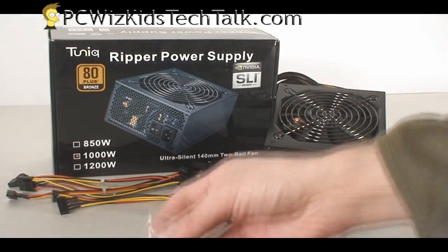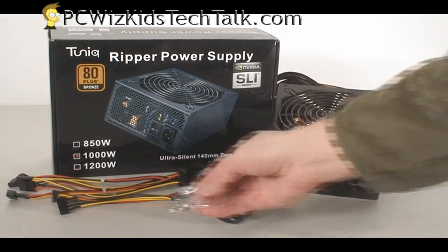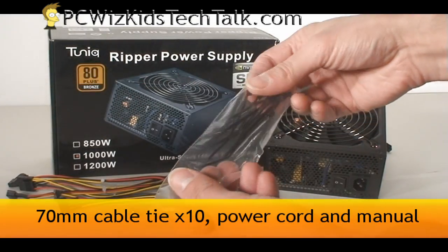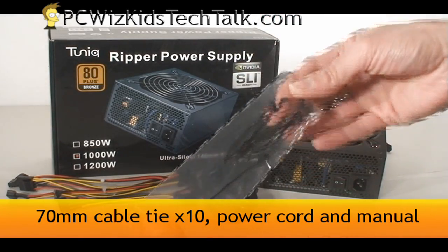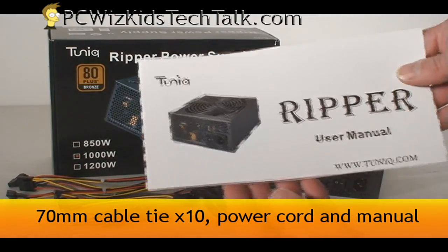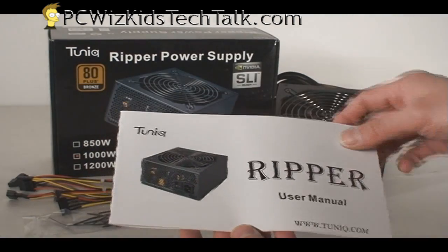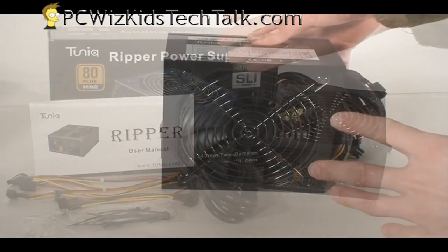Now the other thing is also that because it's got a huge fan and it's efficient, it's going to draw out and waste less heat and energy, right? And that's one thing you're going to look for. Now, of course, I did have to spend some time doing cable management with the twisties that it came with and attaching it to the back of the motherboard tray. So that does take a long time to do, but eventually, once it's done, it's done. And the manual here gives you all the specs and tells you how to install it.